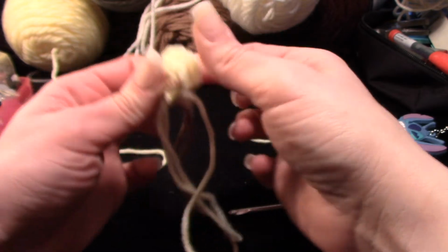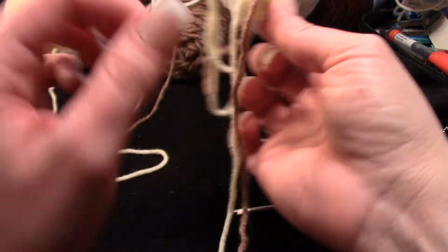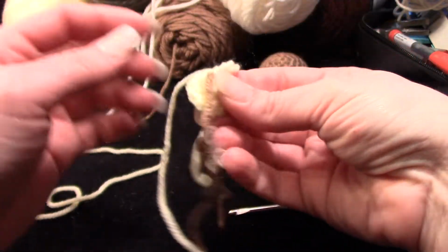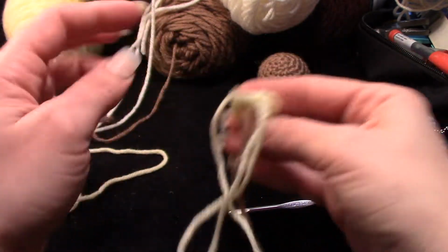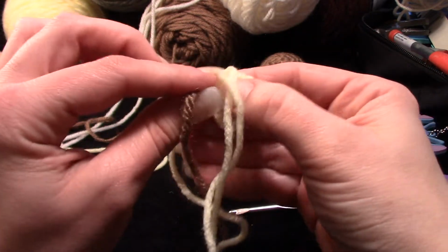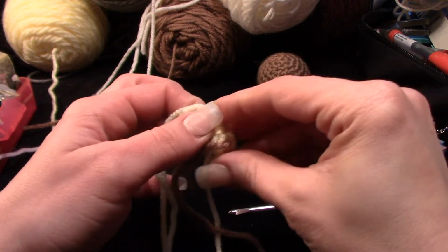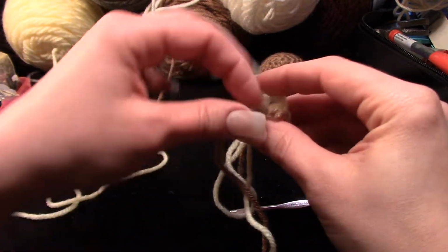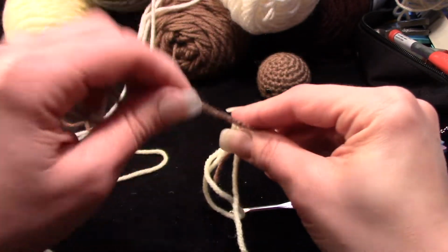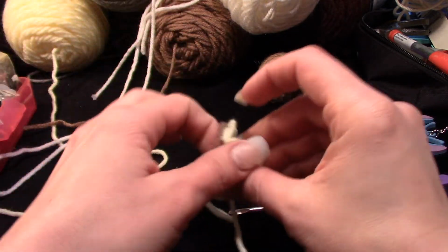So this is the start of our foot, our shoe. Now make sure you keep this pulled out, more pulled out than not, meaning only a little bit inside, because once you're working up the leg, because it's a tube, it makes it hard just in general to get this all the way out.